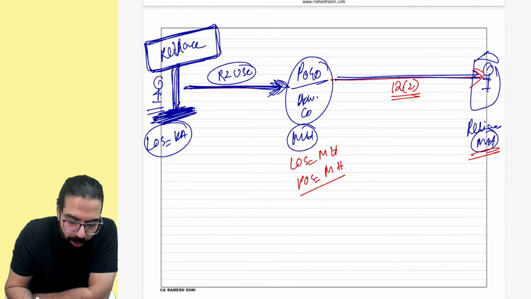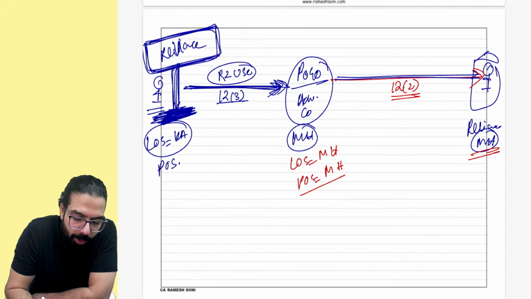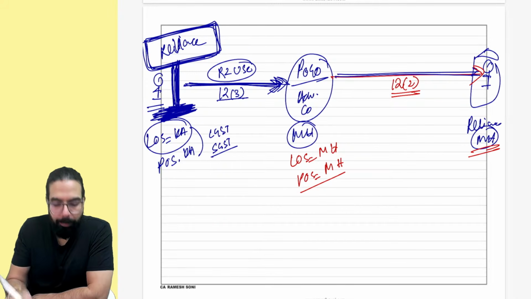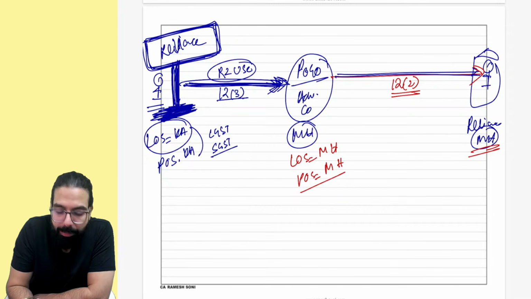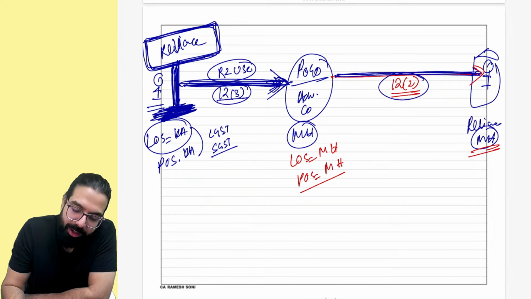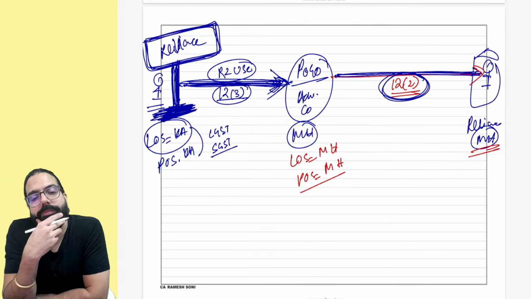In this scenario, because it's an immovable property, section 12(3) will apply and the place of supply will be where the immovable property is. This immovable property is in Karnataka, and I should charge CGST and SGST. Because I am not giving advertisement, I am giving my hoarding, which is an immovable property. When an immovable property is given, section 12(3) applies. When he will go ahead and give advertisement service, section 12(2) will apply.